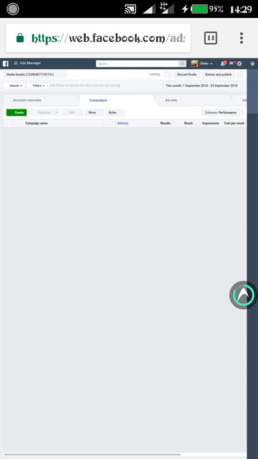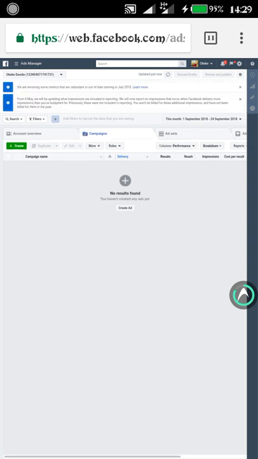Another reason why I'm using my Android phone for this tutorial is that using a laptop, the network connection would seem a bit slower. So I prefer the Android phone, which is faster for me. All right, let's allow this to load a bit. Voila. Now we are going to get to a page like this.